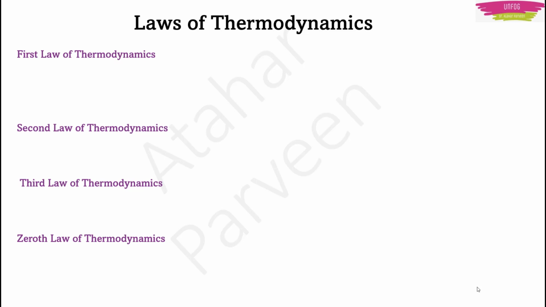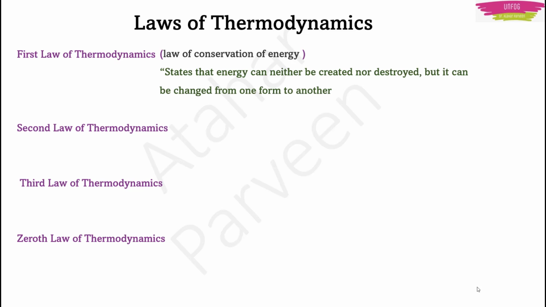Now let's talk about them one by one, slowly and carefully, because we need to understand each and everything in this chapter. Then only we can answer the question. Any type of question comes, without understanding we cannot answer questions from this chapter. Okay. Now first law of thermodynamics. It is nothing but law of conservation of energy actually. What is law of conservation of energy? Energy can neither be created nor be destroyed. Even first law of thermodynamics also states the same. Energy can neither be created nor be destroyed, but it can be changed from one form to another form.